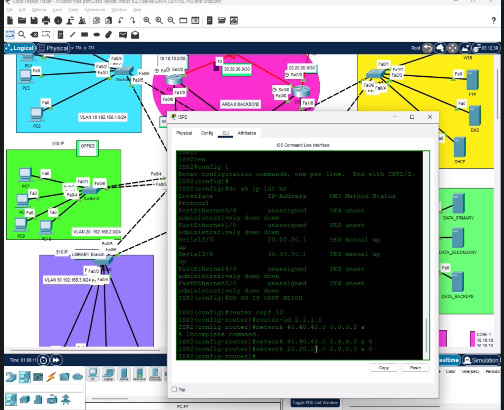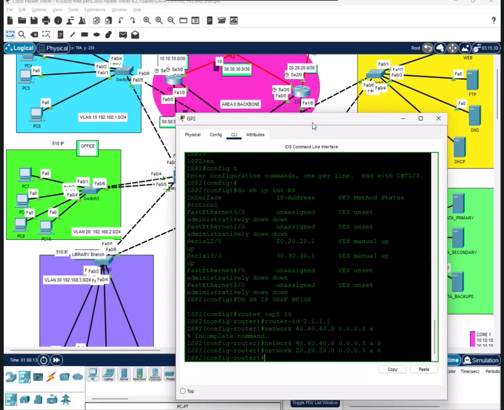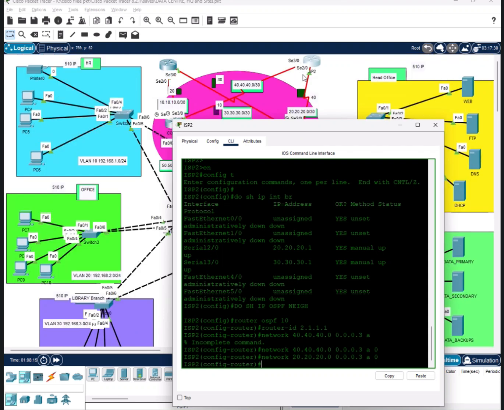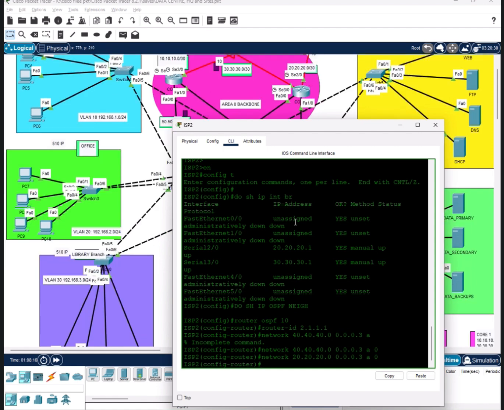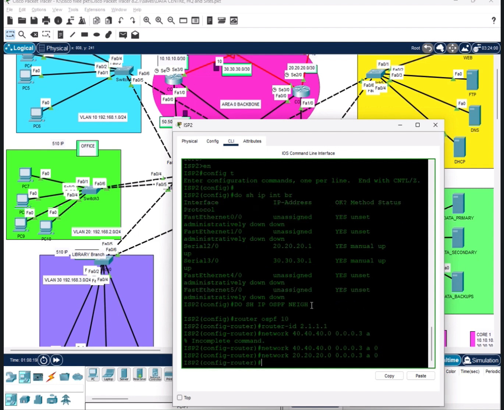Let's wait a bit and see if there will be any adjacency forming between the two devices. We're expecting to see it from this router towards that router, and also from that router towards this router. If there is none forming, we will have to go to each and every router on the other side and include those networks. Okay, let's do that right now.